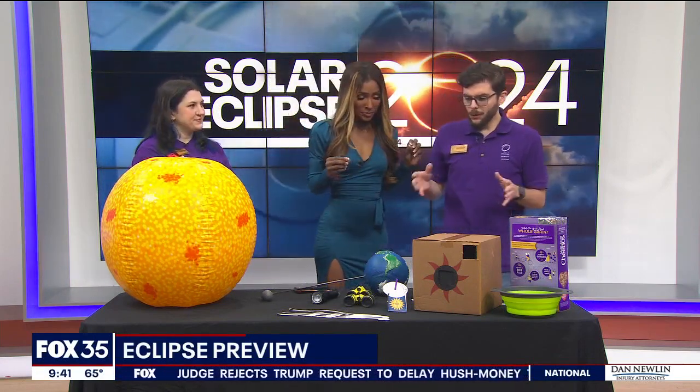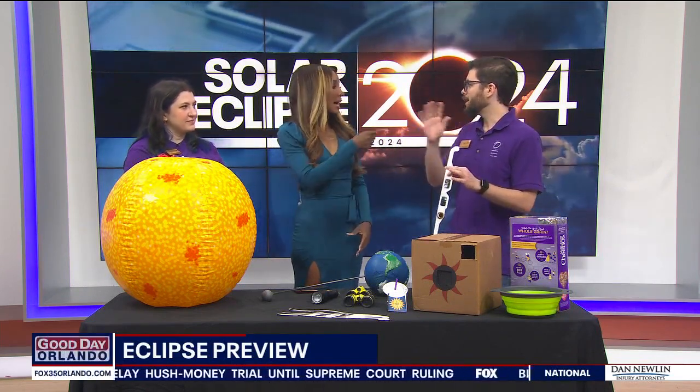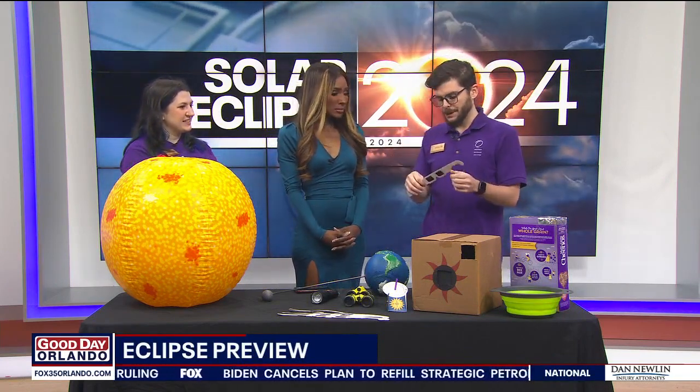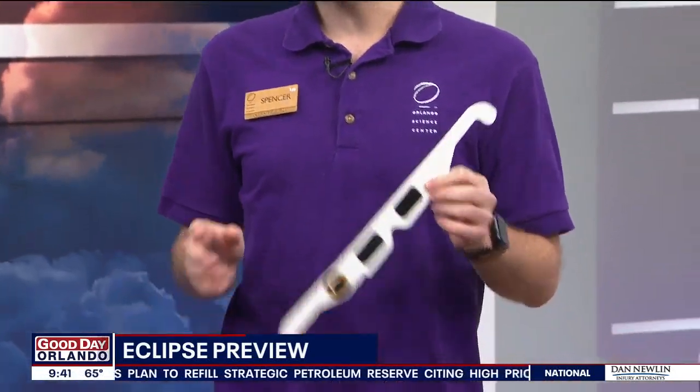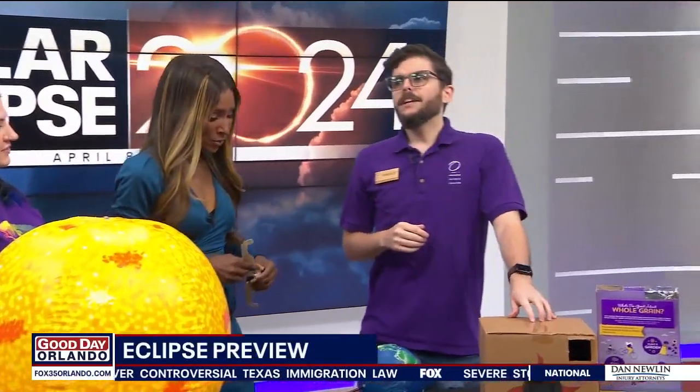There are a few ways you can protect your eyes. The obvious way is solar glasses. You probably have some from the eclipse back in October. Make sure they're still in good condition — they can't expire, but it's basically just a very special welding material that blocks 99.99% of light. When you look at the sun, just a little bit of light comes through and it stays super safe for your eyeballs. The sun is literally a giant plasma fusion fireball releasing so much radiation and light at all times — it literally cooks the whole solar system, so it can cook your eyeballs too. You don't want to look at it.